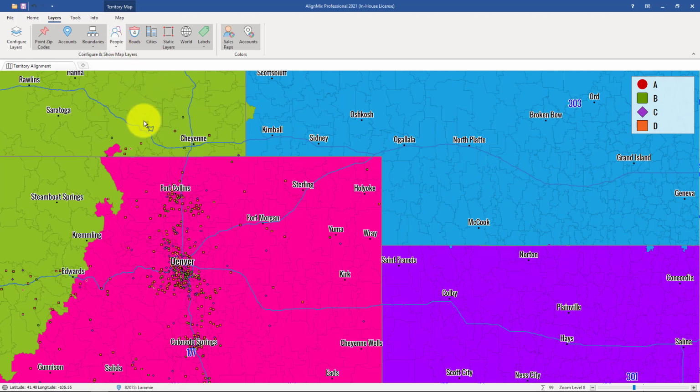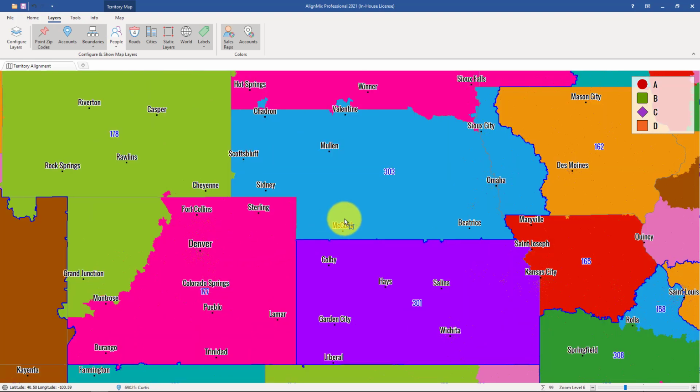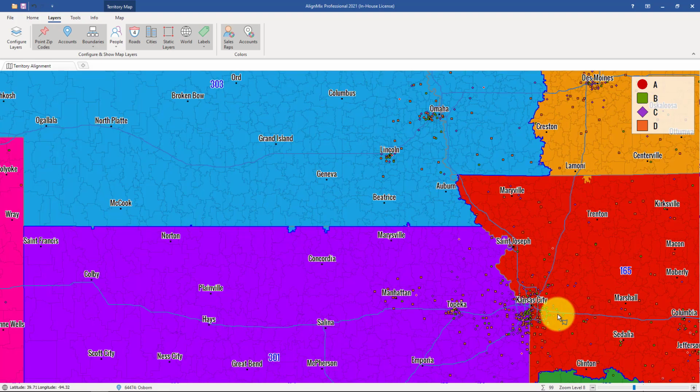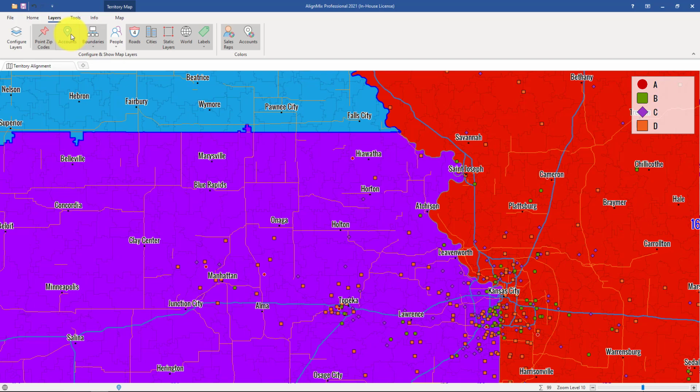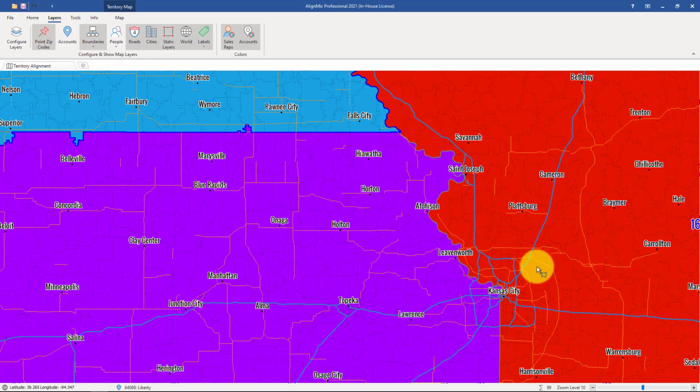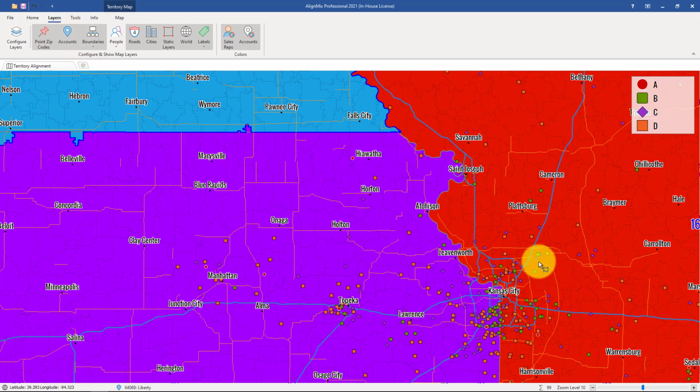If you've created districts and regions, you can show those by clicking on this boundaries button and turning on the district boundary, which is difficult to see here, but as I zoom out, you'll see the blue boundary here showing all of our districts. If you wanted to declutter the appearance of your map, you can click here on the accounts button and turn off the accounts from view. Now remember, the accounts are not deleted. They're just turned off so that you can't see them, but that data and the account locations are still there on the map. So let's click back on accounts so we can see those again.